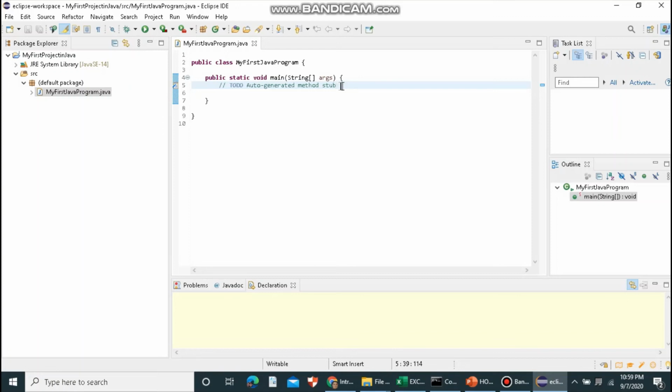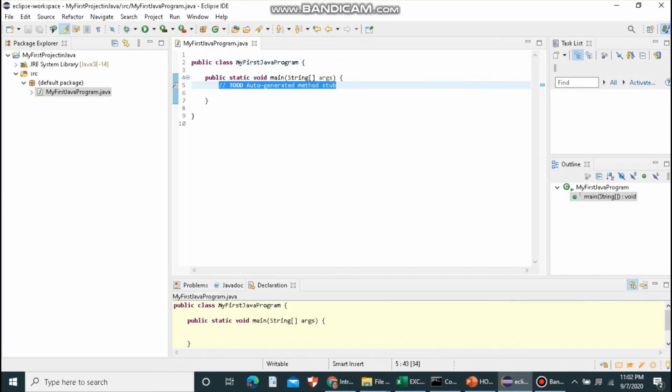So all we have to do is to remove this one and type our first simple program. Okay, so let us explore first. So public class. Okay, so as you can see, since we clicked the public static void main, we already have this one in our coding window because we clicked that checkbox.